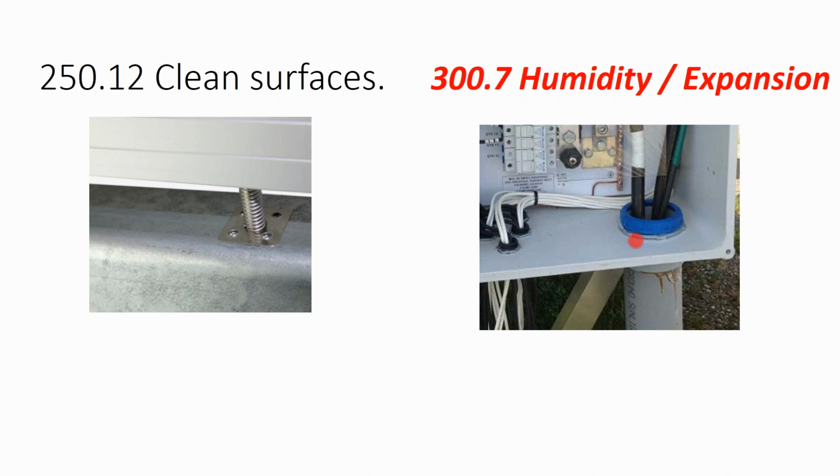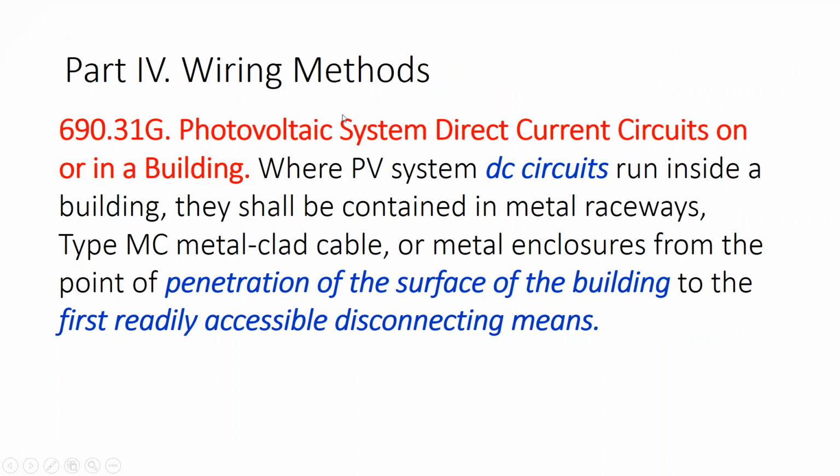Because otherwise the humidity in the air, with the temperature differential between the attic and the rooftop, or the ground and the above ground, will cause the humidity in the air to rain inside your box. So you can have a completely weatherproof box that's not completely airtight, and you'll still get moisture inside the box just because of humidity and temperature differential. So spraying in some sealant inside that conduit is now part of code.